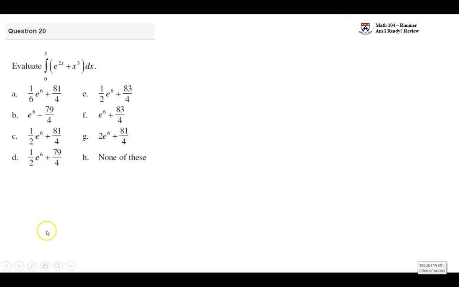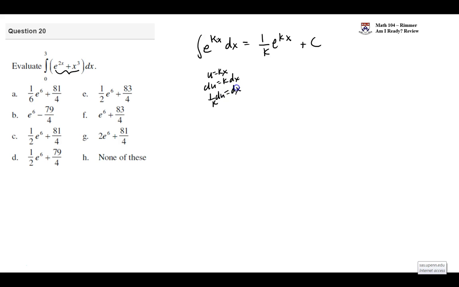All right, and the final question, question number 20. e to the kx, the antiderivative of that, would be 1 over k e to the kx plus a constant. So if you have some multiplier on x up in the exponent of e, you have to take its reciprocal. It's kind of like skipping a chain rule. Essentially, if you let u be kx, the same kind of thing we just did, we'd have k dx, and we have 1 over k du replacing dx. And so there's this 1 over k that comes in.